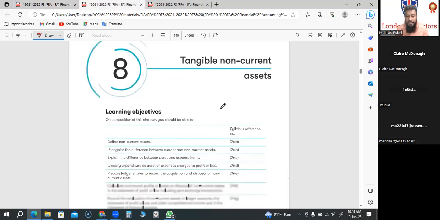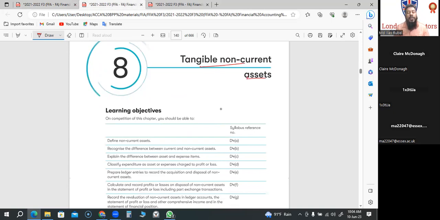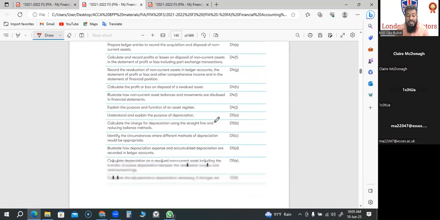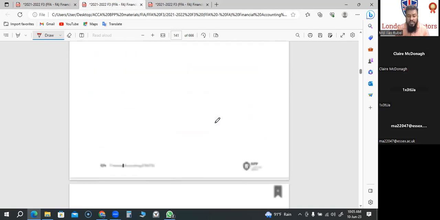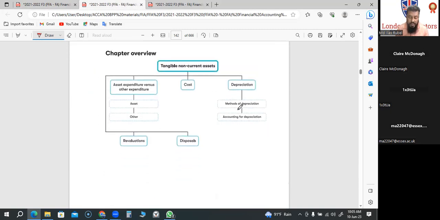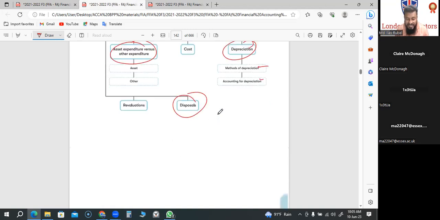Let's get into it. Tangible non-current assets. In this chapter, I'm going to ask you quite a few basic questions. Give me some examples of tangible non-current assets. Write it to me or let me know. These are the things we're going to talk about: capex and revex, capital expenditure, revenue expenditure, depreciation methods, and a bit of accounting. And there is disposal, a big part. I will show you some other videos at the end of the lecture, so you can study at home, free videos from Accounting Lecture and London Educators.